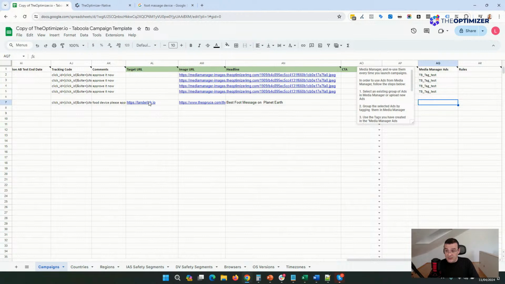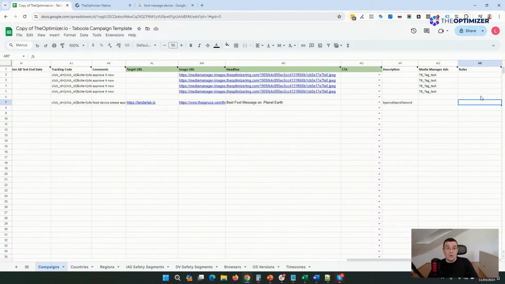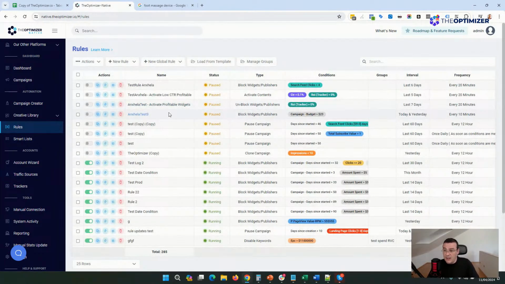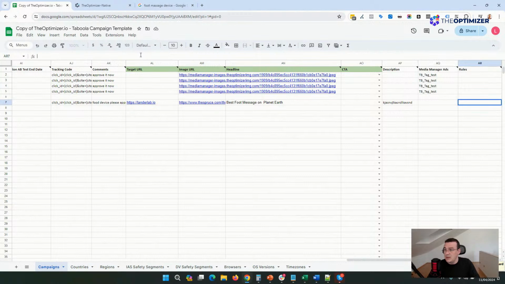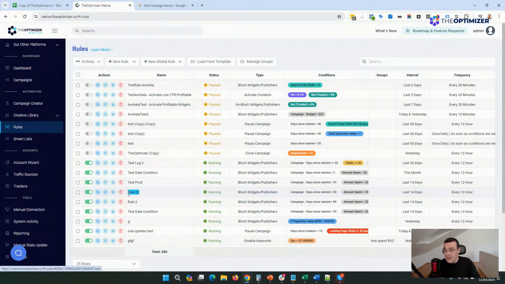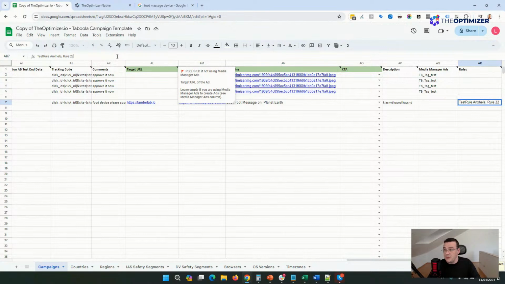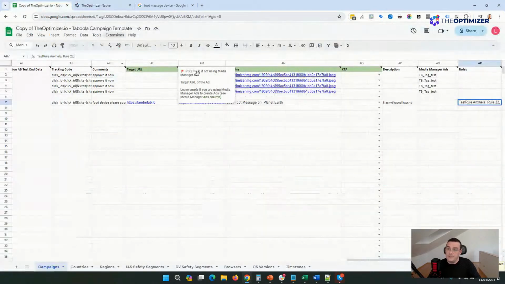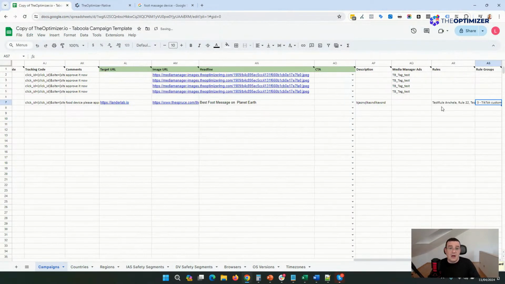So if I'm defining this here, I'm not going to define anything here. And if I want to add the rules, I will just go to the rules page and I will copy this rule here and I will paste it like this. And I will add another rule and I will just add rule names using comma separated values. And I'm going to add this other rule. Let me go. Boom. And here is how I'm adding rules.